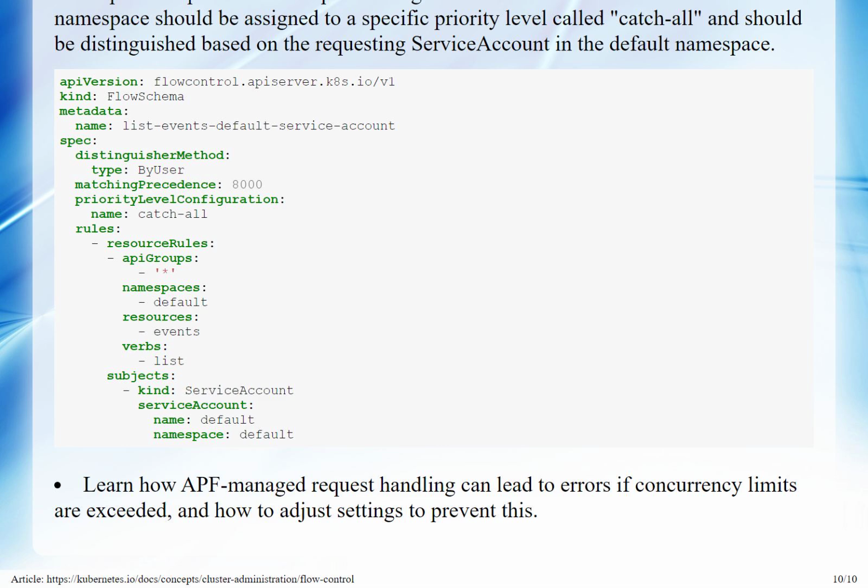1. Understanding request handling and concurrency limits in APF. Request overload and errors. When a priority level's concurrency exceeds its limit, requests may face delays or get dropped, triggering an HTTP 429 error. Avoiding side effects. Adjust the workload or APF settings to ensure availability of sufficient seats necessary for handling requests. Metrics for diagnosis. Track specific metrics like rejected request totals, in-queue request numbers, request wait durations, and seat utilization to identify if APF is causing rejections.